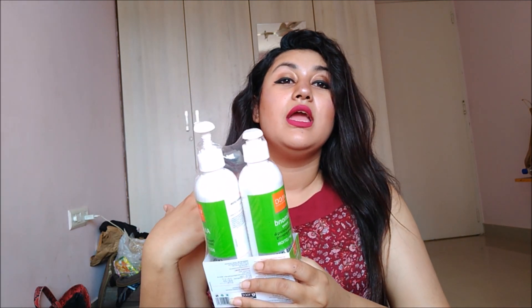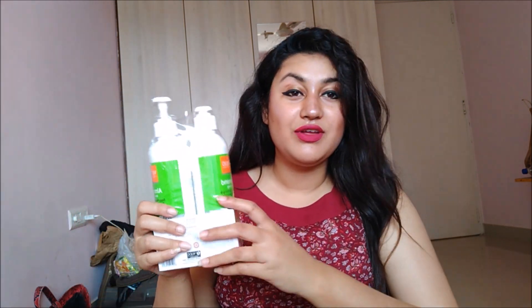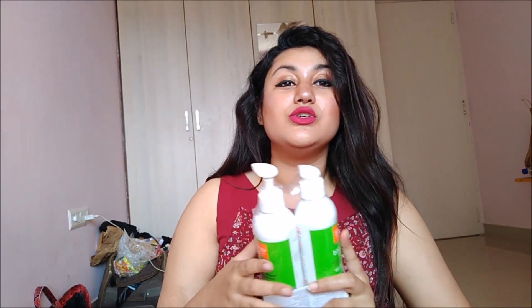In winter, our body needs a much heavier moisturizer, so I wouldn't suggest this for winter use. It lasts up to 12 hours, after which you need to reapply. You can definitely use this in summer, but in winter I'd suggest using a heavier moisturizer. The next product I got is this VLCC Lavang Moisturizer for normal to oily skin.